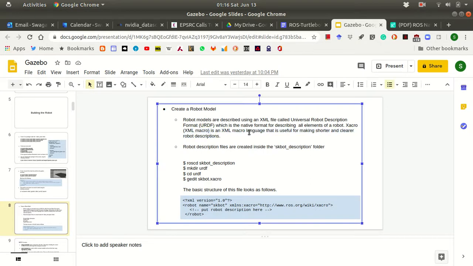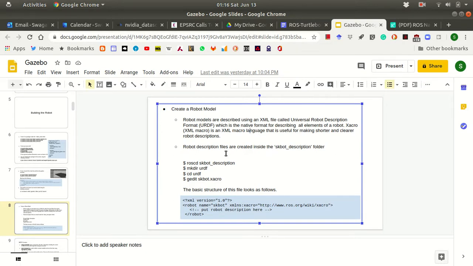This gives us a shorter way of writing the XML file. That means you can define variables, you can define functions, you can reuse a lot of code. That's why XML macro, or xacro, is used. So we'll see how it happens.